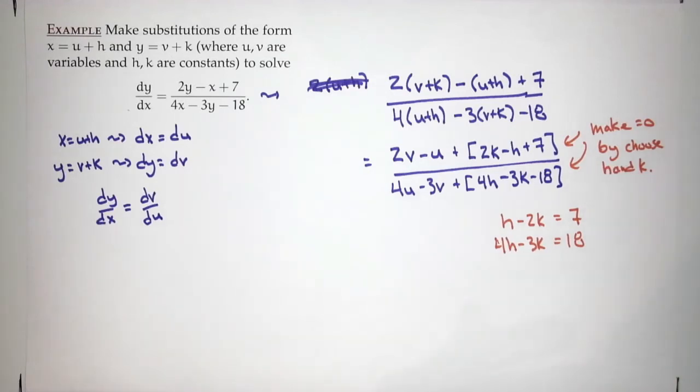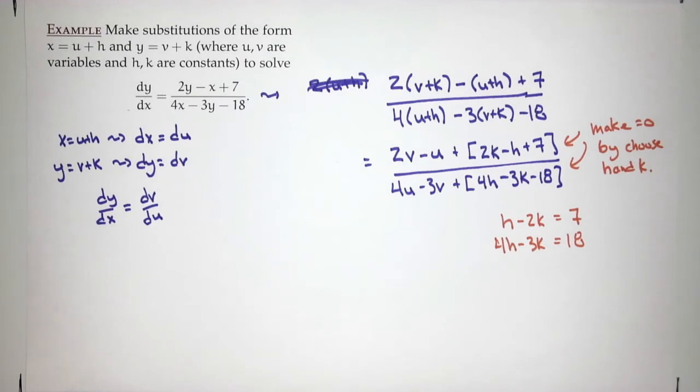Okay, so 2 equations, 2 unknowns. I should tell you right now, you're going to see this a lot, especially coming up in future topics. We're going to have lots of equations and lots of unknowns like this. So we want to be really, really comfortable at solving for things like h and k here. What can we do to solve for h and k? Multiply the top one by 4 and subtract.